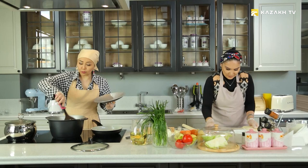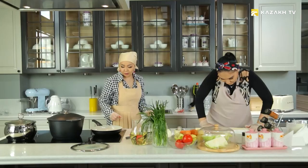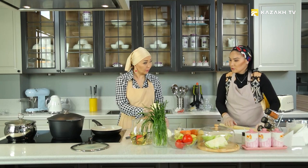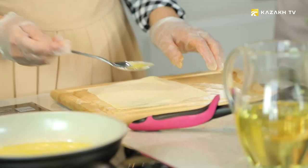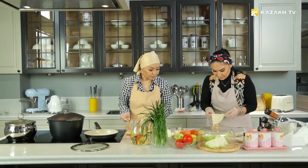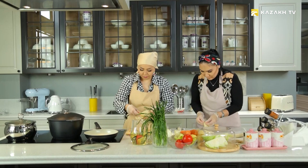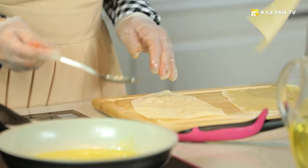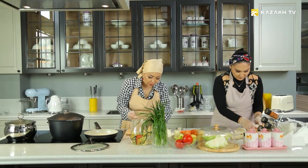We didn't taste the food of Ardak, but it looks very delicious. It's good if the dough would be thin. How much butter should we melt? Is this enough? You can melt more than half of it. All right. Are we going to smear the butter on this dough? Yes. Put the dough on top of each other. Let it absorb a little. I think it's clear that this dough will be delicious after adding butter.